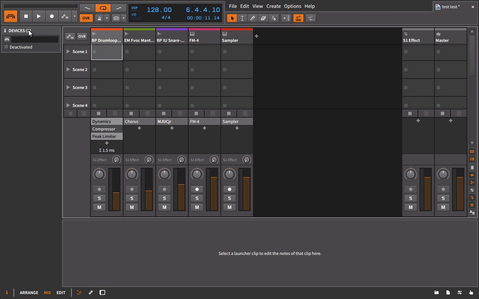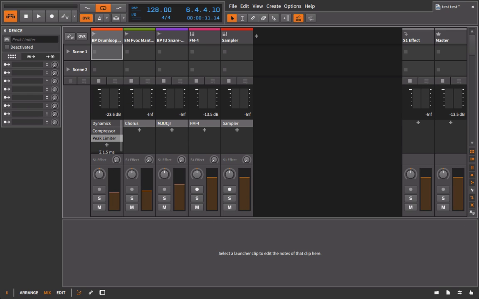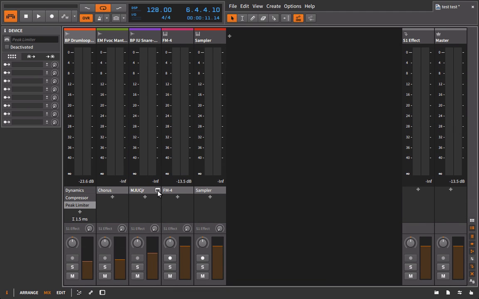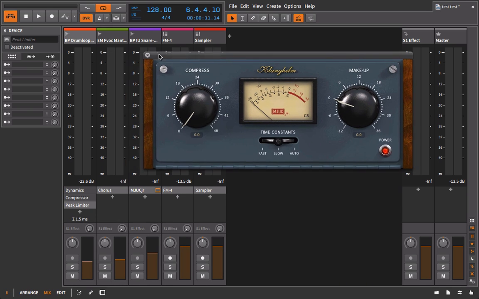So that might be new. It might have been around from the beginning, but I think that's come along with the device inspector panel. The one thing you can't do, which would be really cool, is be able to click across, so choose different plugins on different channels and turn them all off together. Maybe they'll have that in the future. I think that would be super handy. But for now, that's not available. One other thing you can do, this might have been available from the beginning, is if you are mixing and you're using mostly plugins and nothing else, you can actually click on the specific plugin itself and have that menu pop up for you.